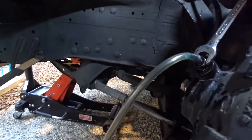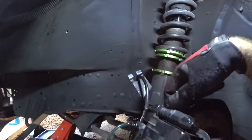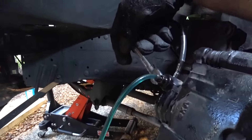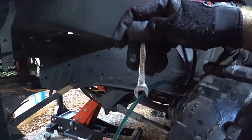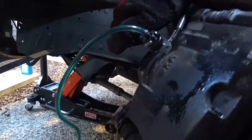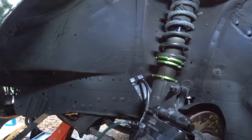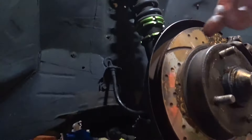It's really a two-person job, but you can do it by yourself. Open up the nipple, then get someone to stomp on the brakes. You can see the fluid travelling through there. You'll usually see air bubbles travel through the tube — once the air bubbles stop, re-tighten it while your helper is still holding the pedal, then tell them to take their foot off. That last one was actually the culprit for our spongy brakes — you can see how wet it is right there.